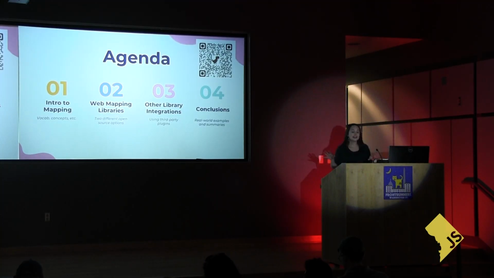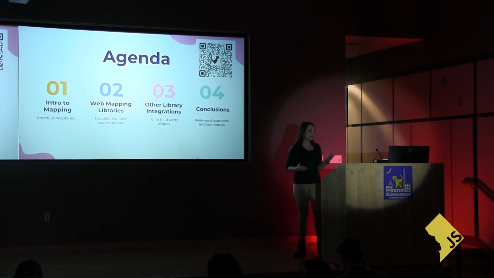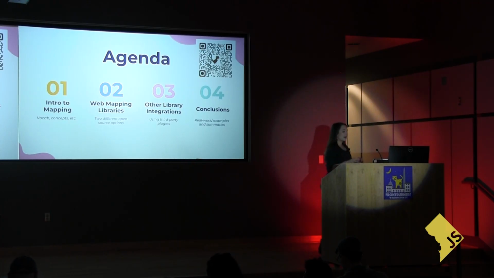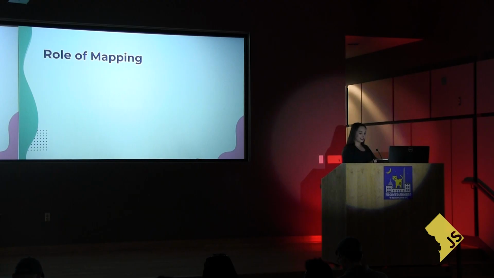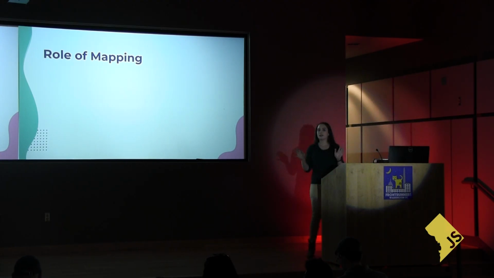Great, okay, so here's our agenda. We're going to look at some intro to mapping concepts to start with, so vocabulary and the different terms that you'll need to know to understand what I'm talking about. The second part is going to be 2 different web mapping libraries that we're going to look at. And then 3, we're going to look at some integrations that you can do with these web mapping libraries. And then we'll look at some conclusions.